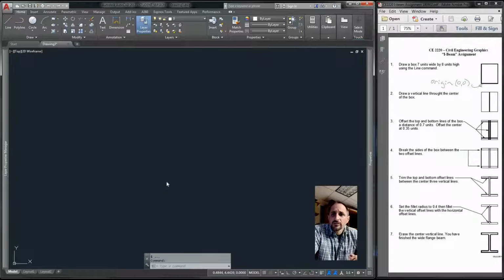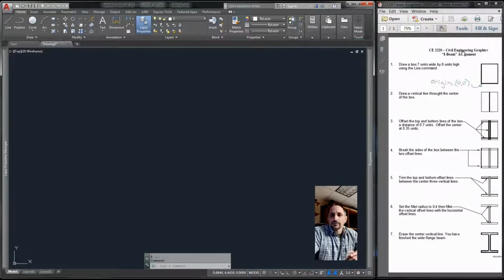I say non-standard because the 7-inch width of the I-beam is not a common ANSI size, ANSI being the American National Standards Institute. But I feel like this is a good project, and it's a great drawing exercise because you're going to use common AutoCAD drawing commands like the line command, O-snap, offset, trim, and fillet. So great exercise, learn some of the powerhouse commands that AutoCAD has to offer.